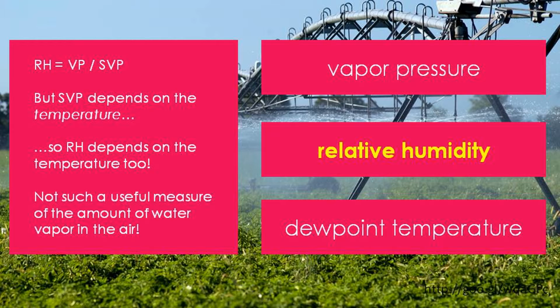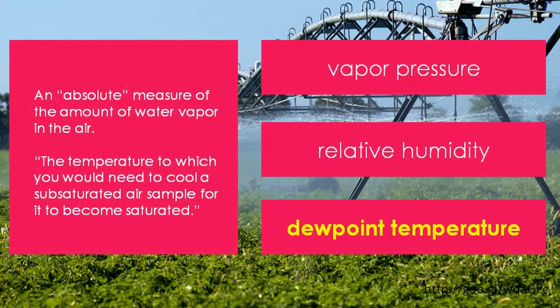It does measure the amount of water vapor that's in the air, but it depends also on the temperature, which is hard to sort out, and it's in a complicated nonlinear way. And so it's more accurate to think of relative humidity as being how close the air is to being saturated than to think of it as having an easy meteorological interpretation, like somehow it tells you how much water vapor there is. The best measure we have for the amount of water vapor in the air is a number called the dew point temperature. It's got units of temperature, like degrees Fahrenheit or degrees Celsius or Kelvin, so it's a temperature. And it is in fact an absolute measure of the amount of water vapor in the air.